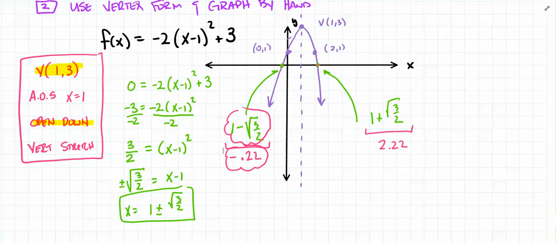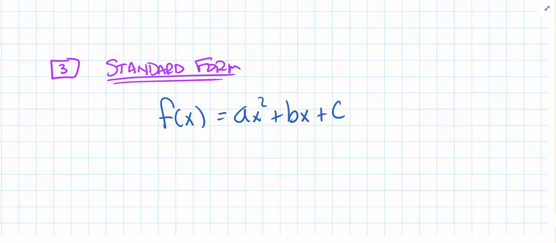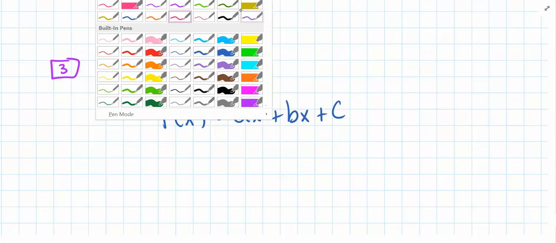All right, the other way to represent a quadratic is through standard form, and this is the way that most people are used to seeing quadratics, right? So you have this ax squared plus bx plus c. Well, there's still some good information here about this. Like, what could we get out of this in this form? Anybody see anything useful out of this thing? Yeah, Julianne, what do you see?